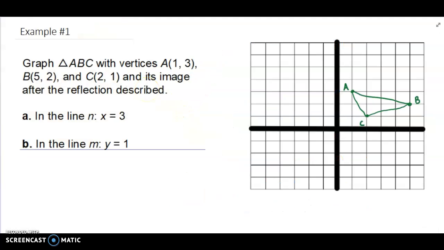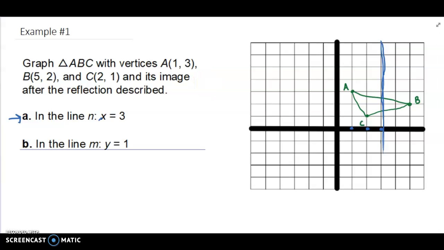All right, guys, let's go ahead and look at this. Now, I've already plotted my points and labeled them A, B, C. Go ahead and do that on your end. But we're going to do two different things. So, first thing we're going to do is we want to reflect it over the line x equals 3. Now, in order to reflect it over the line x equals 3, you have to know what x equals 3 looks like. So remember when you're talking about x, it's going to intersect the axis where x is equal to 3. So, oops, sorry, that's not a very straight line. This is the line x equals 3. That should be straight up and down, guys.